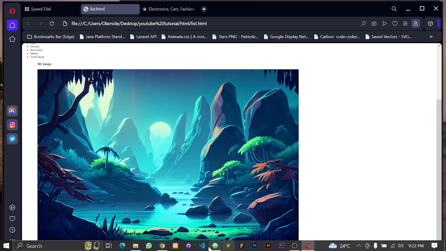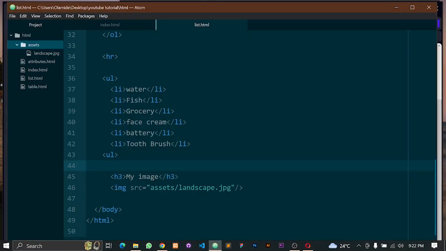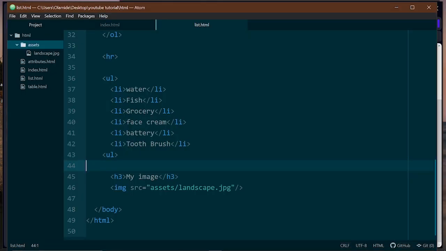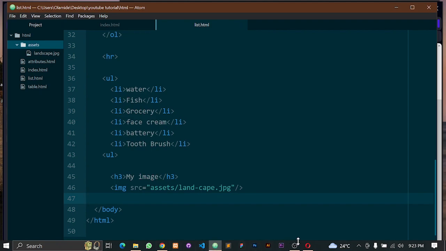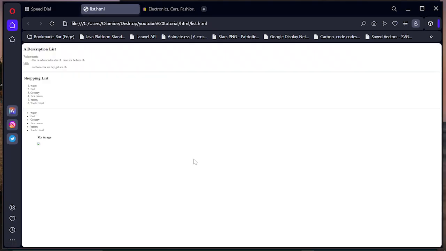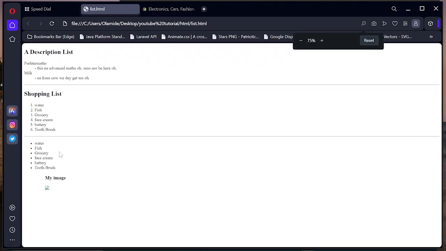So you see how the image doesn't show. Now what if the browser cannot find the image? You understand? Say for example we misspell the name, or we don't put the extension, or we do something where the browser cannot find it. This thing we define is not inside our project file. What will happen? Right? So we'll see how the browser renders it. We see that it doesn't show.